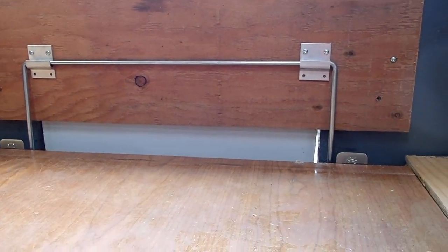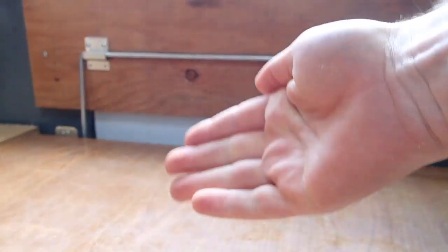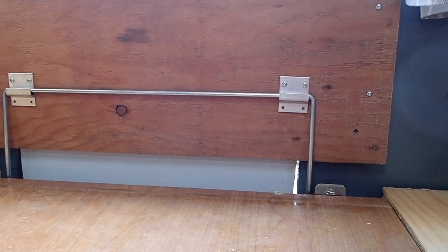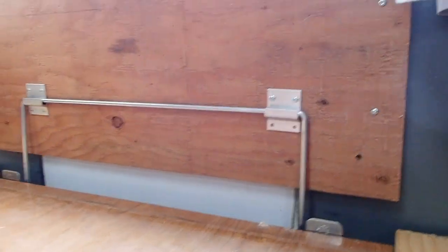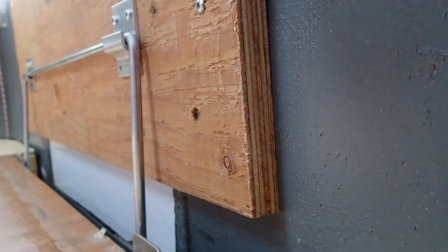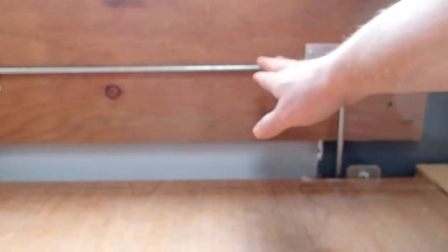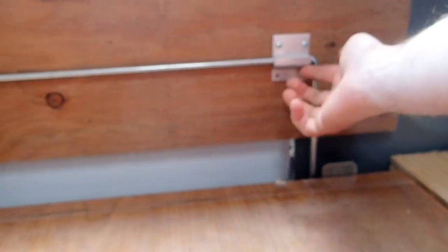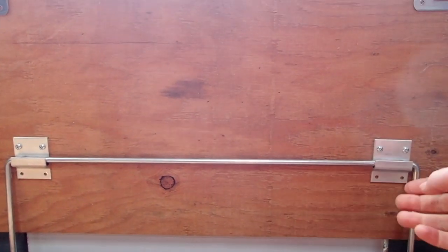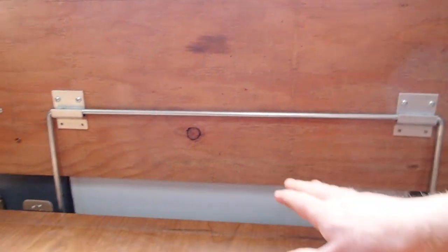With the table down, once you've got your two little brackets in — this one and this one, which we did when the table was upside down — you then rotate the bracket upwards and push it back towards the wall you want to put it against. You don't want it flat against the wall; notice this one is at a slight angle because it's not going to rotate all the way back. Once this bar is in place, you snap these pieces onto the bar, slide them to either end, and screw them in. Because where this bar is, is exactly the height it needs to be to sit flat.